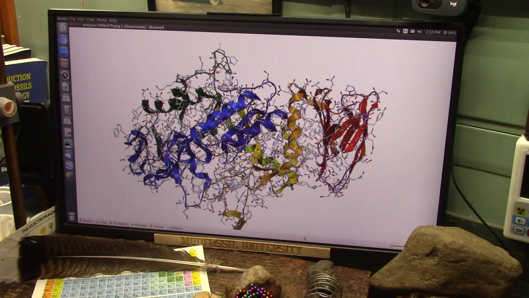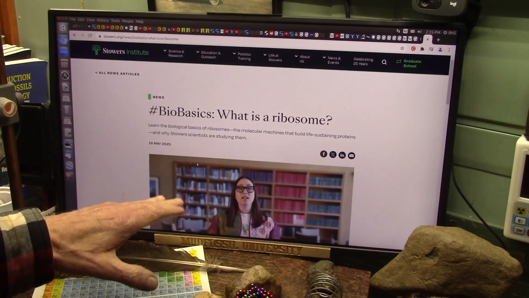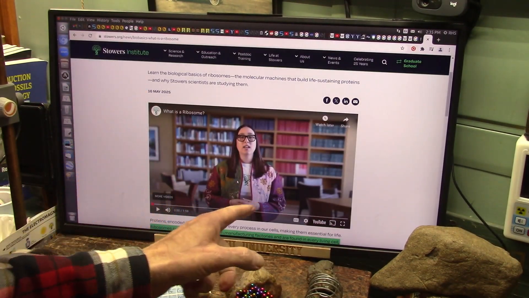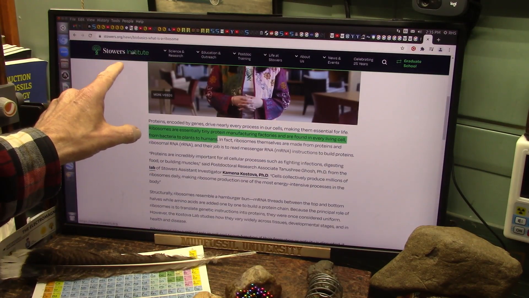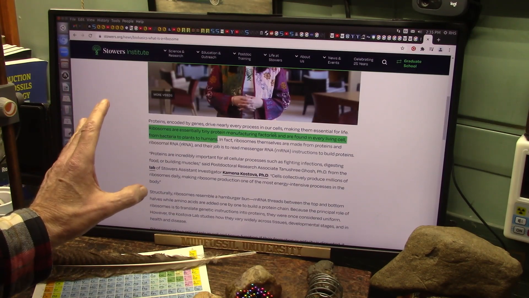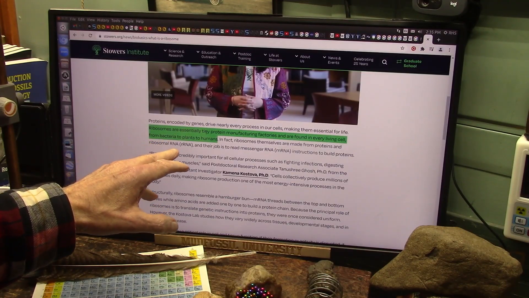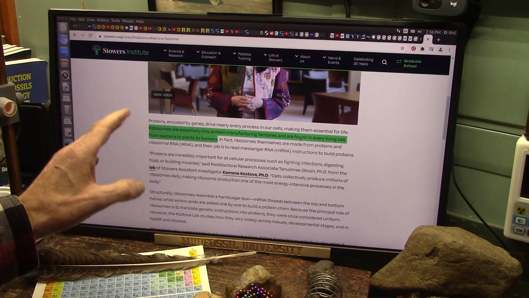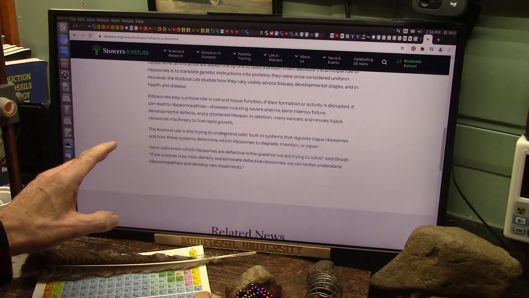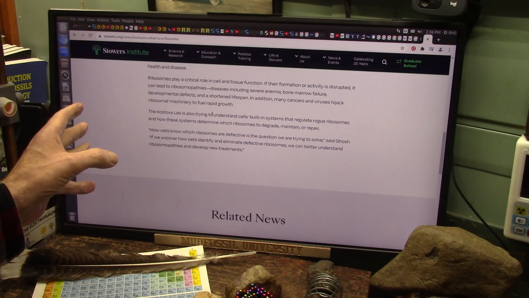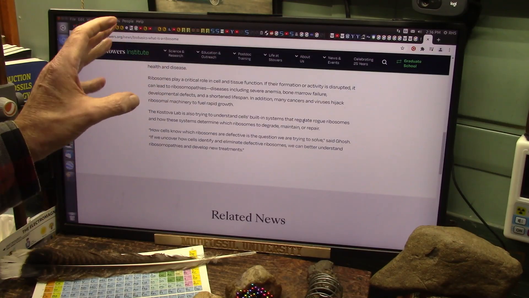We have a very nice, very simple little video, it's only two minutes long from Stowers Institute. They're looking at it from a different perspective than I am. They're saying ribosomes are essential tiny protein manufacturing factories found in every living cell from bacteria to plants to humans, yes.